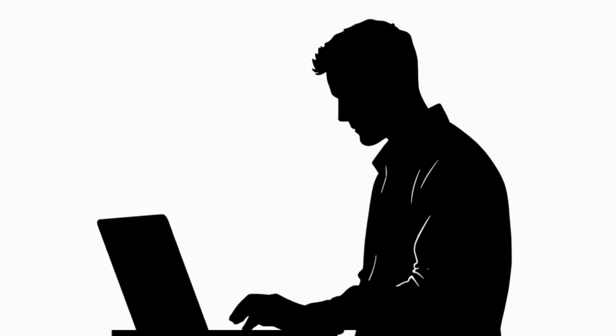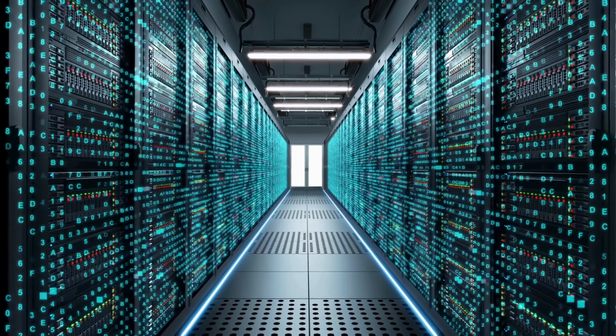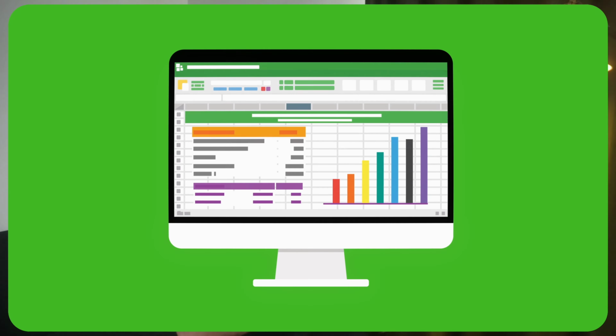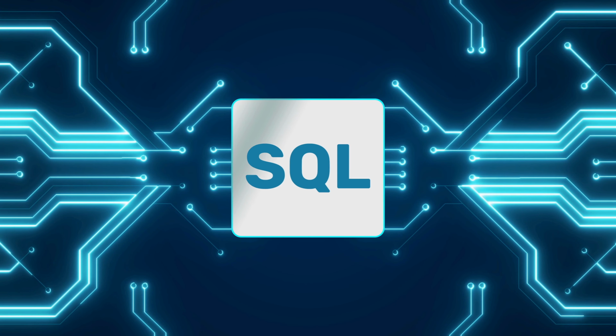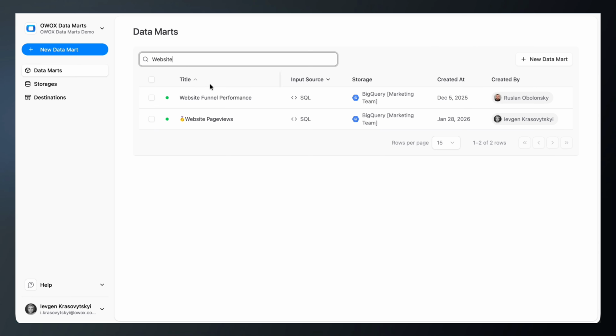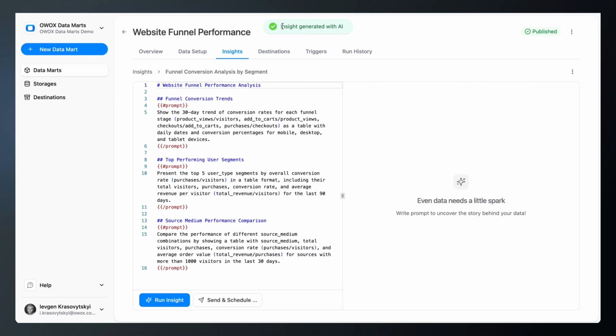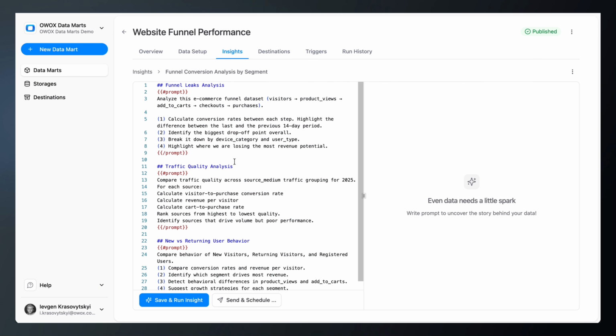All you have to do is just connect your data by creating a Data Mart, and this doesn't necessarily have to be advertising or connector data. It can be any data. Your existing warehouse table, custom SQL query, view, table pattern like events table from the GA4 BigQuery export, or our connector. Whatever data you have, just open an existing Data Mart, click Insights, use our assistant to generate the prompt, edit the prompt to fit your unique needs, maybe add more prompts if you want to.